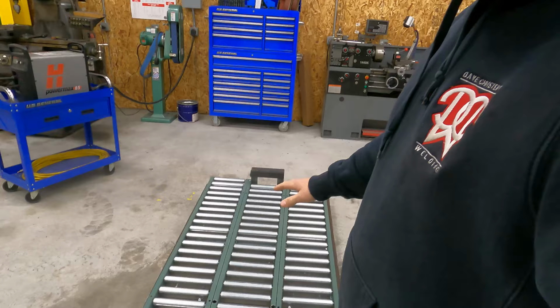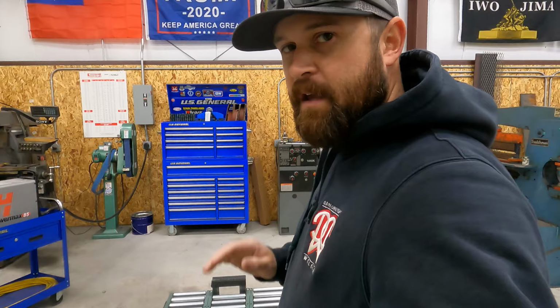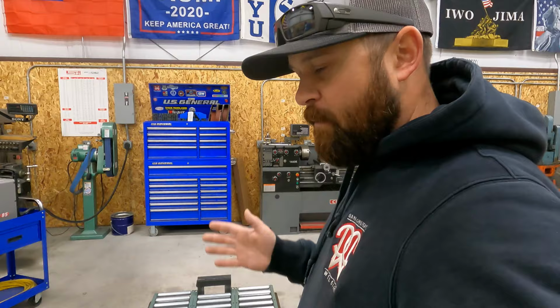They don't like where the fork pockets are on this one. Again, I welded them on where the engineer wanted them welded on, according to the spec, according to the drawing. So I'm not really sure why they don't like them where they're at, but they want them moved from 24 inches to 19 inches on center.